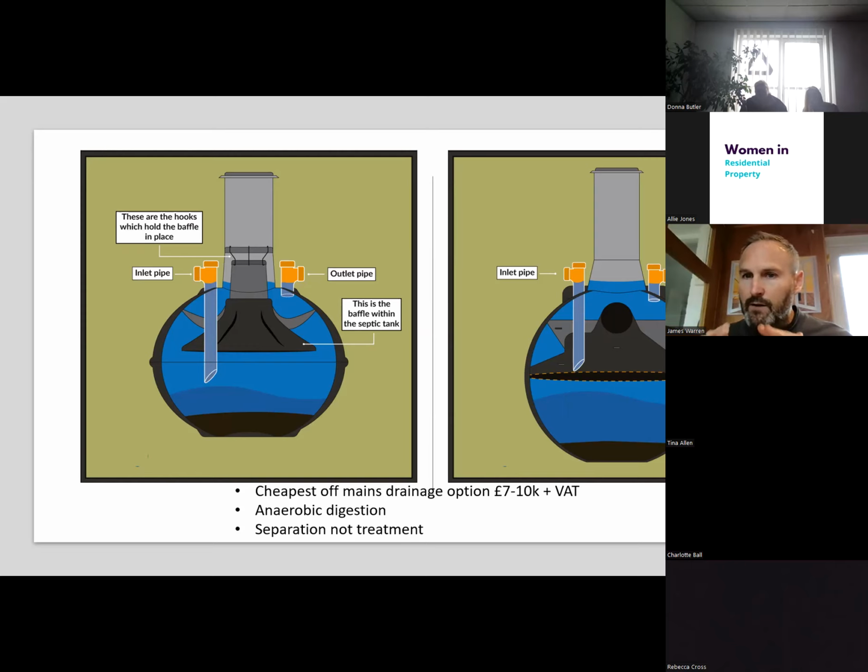It will hit the underside of that baffle cone. It will follow the contour to the center, and then it will wedge in the middle, and it will force the separated wastewater to go through the slots, go above the level of the baffle cone, hit the outlet pipe, and go to the soakaway. Really very clever design. And the reason I'm going to talk about that baffle ball is because I want to show you this.